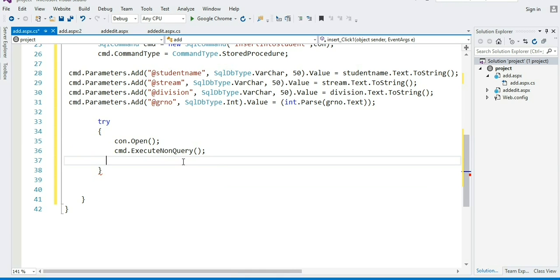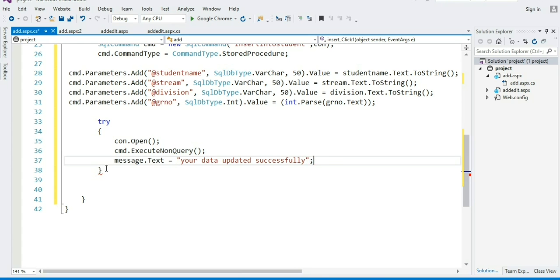If our command is successfully executed, then our data is inserted into the database and we get a message in label. So this is a label id message dot text equal to your data updated successfully.